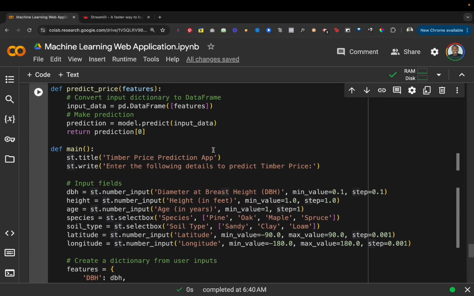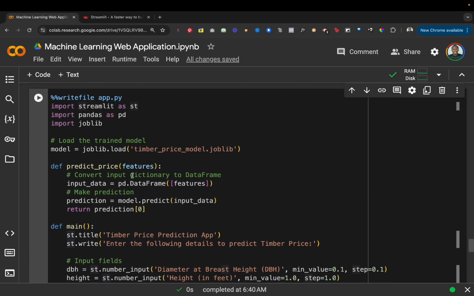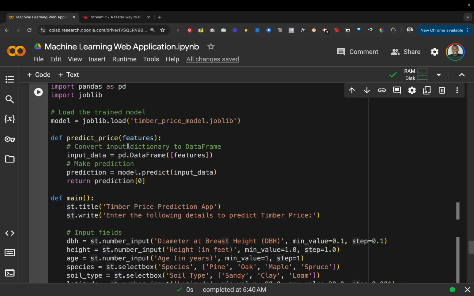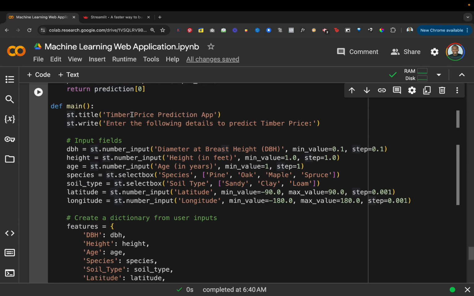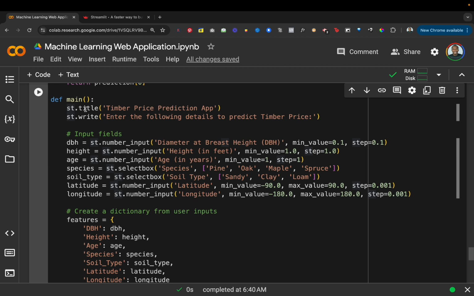Okay, so just a quick overview. The first thing is we create a predict_price function where the dictionary will be converted into a data frame. Then we make the prediction using our model and return the prediction. Then we create another function, which is the main function, where we implement the different Streamlit functions, from the title to the input fields.